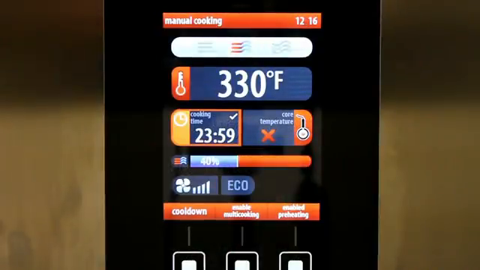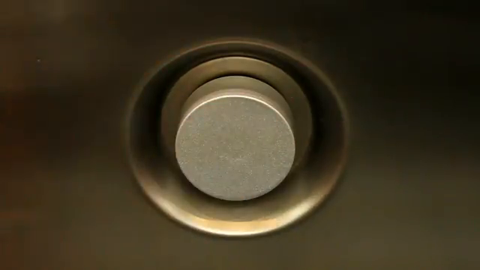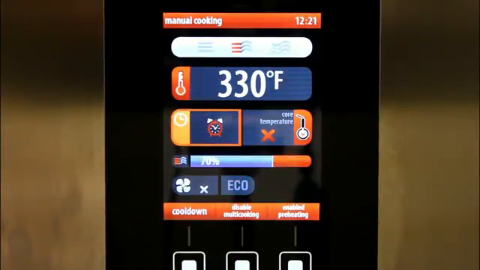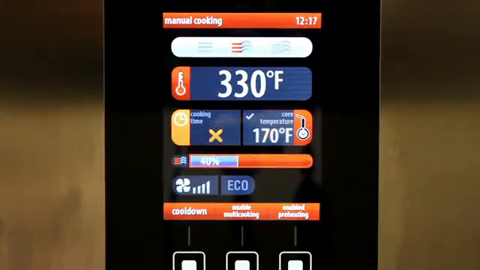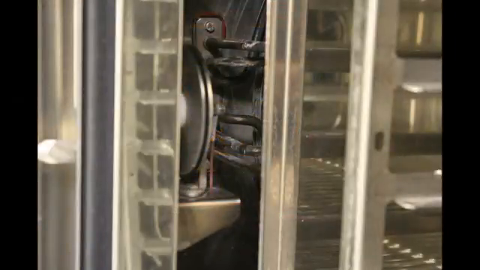Your products can be prepared using predetermined cooking times or to a specific internal temperature using the core probe. To set a cooking time, press the control knob and dial in the time. The range of times can be set to any amount up to 23 hours and 59 minutes or set in a continuous run mode. Humidity is created using a patented non-boiler process. Simply choose a desired level of humidity. The amount of steam inside the chamber is controlled by a humidistat located inside the left side of the door.